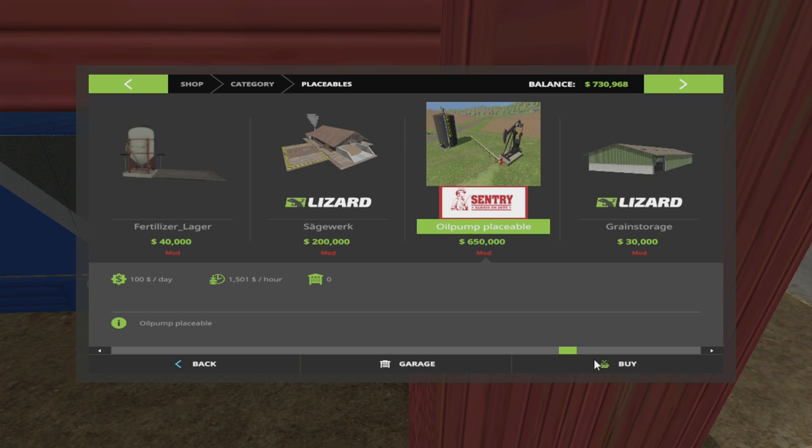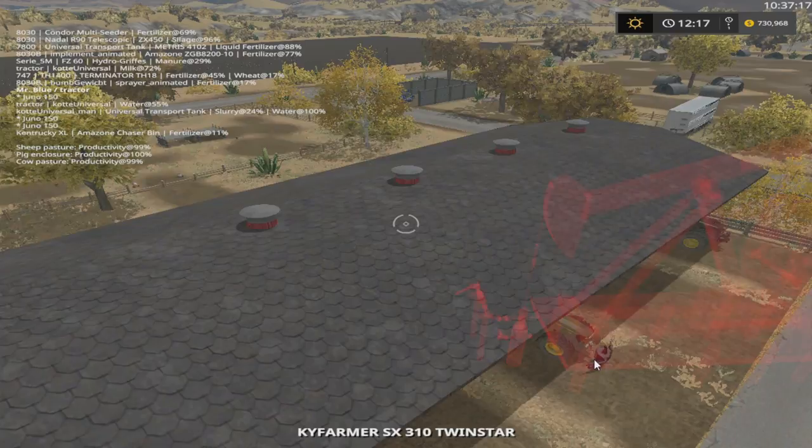But here's the other piece. $650,000. We got $730,000. But look, folks, $1,501 an hour. That's every hour, and that's what that makes. That's cheaper than a windmill. And I think it makes more than a windmill. We'll find out here in just a second.